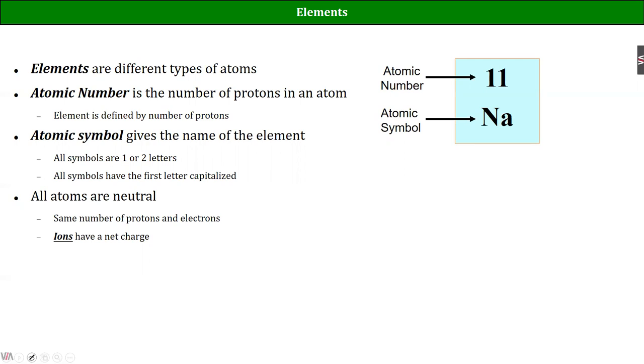I always have one or two people that like to write in all caps, and I always have some people that like to make their capitals just a bigger version of a lowercase letter. You can't do that for atomic symbols. I'll let that slide on units as long as you're clear with yourself. But with atomic symbols, you have to make it really obvious. Again, I'll give you some leeway as to how you do that, but you can't just do that for your L's. And you can't write arsenic as AS. You can't write it like that.